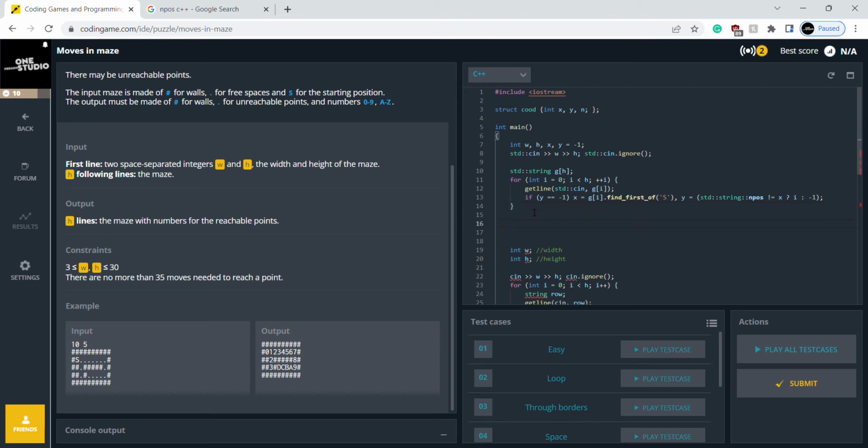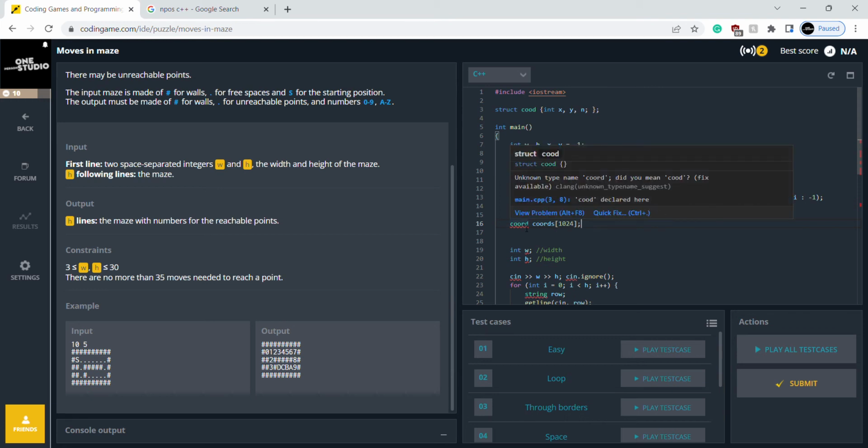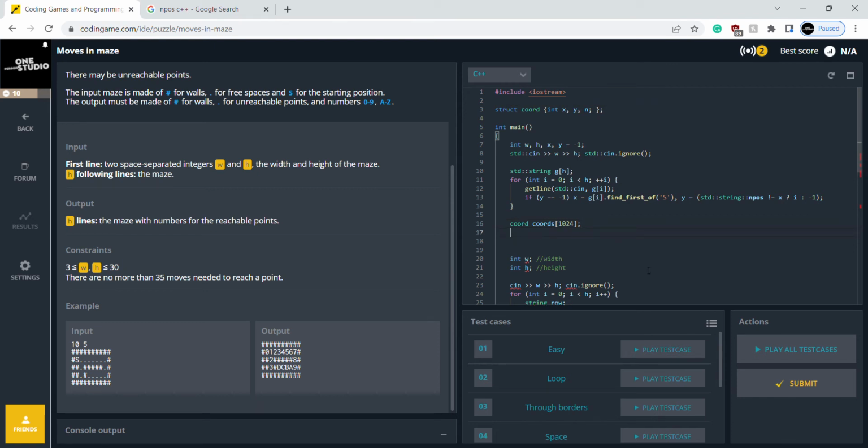So now I want to add coords. Let's do coords, and let's add the number 1024. The reason why it's a squiggly line is because I spelled it wrong right here. So now it should work. So let's add a len, so int len, that's equals to 0. It basically is a type integer. That's what it does.